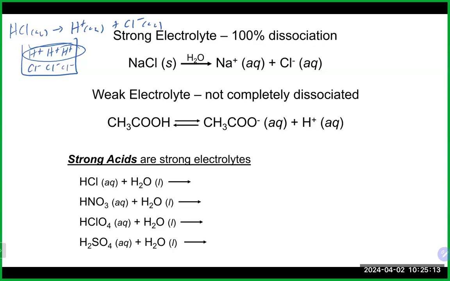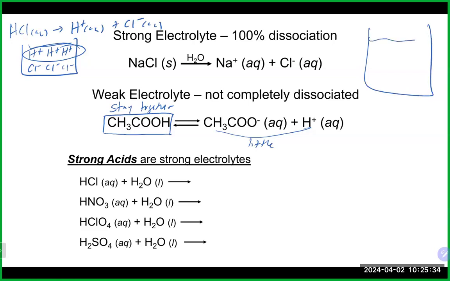And that's different than a weak electrolyte, which basically will stay together. So unlike a strong acid or a strong base, a weak acid or a weak base, which is a weak electrolyte, will mainly stay together in solution. And you will produce a little of these ions, which means if you looked at, say, the beaker, a majority of what you would have in there is acetic acid, which is what we have in this case. But you will produce a little bit of acetate and some H+. So you'll have a little bit of that floating around.